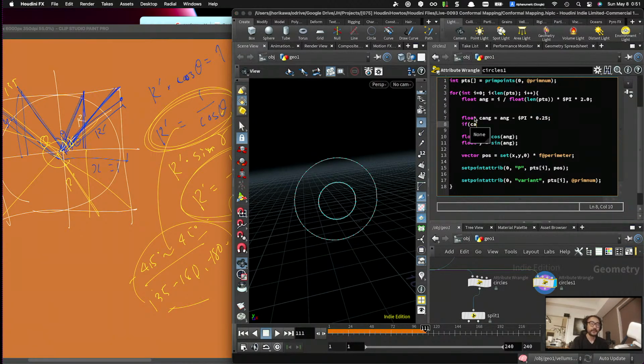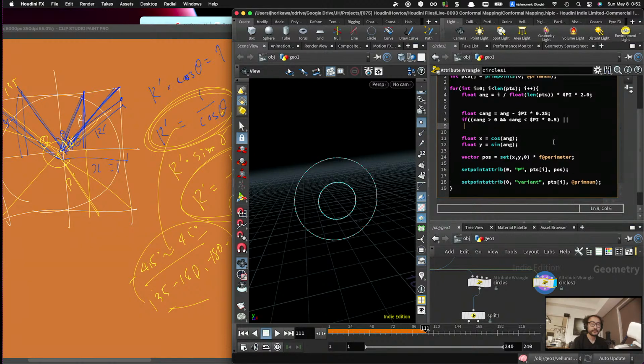Then it will be much easier to check if the angle is more than 0 and less than pi, or pi multiplied by 2 multiplied by 0.5, which is 90 degrees, or the angle is larger than pi and less than pi multiplied by 1.5.